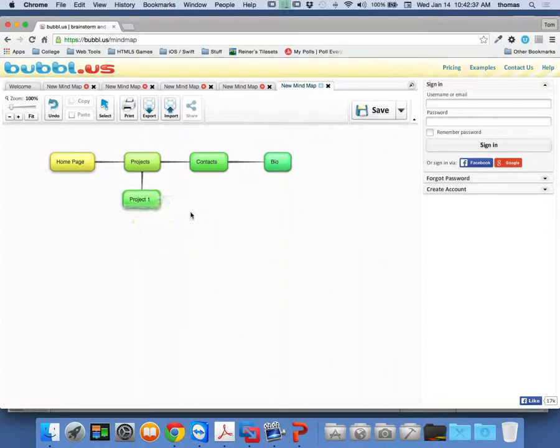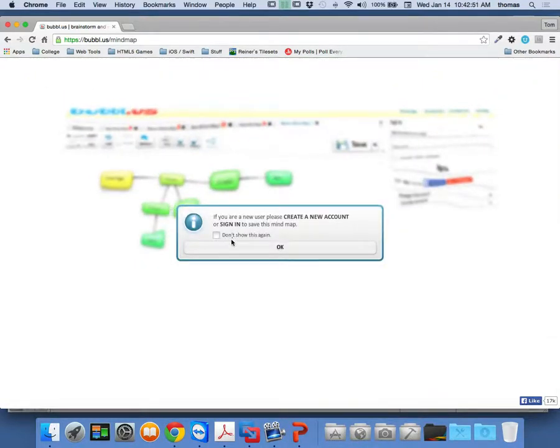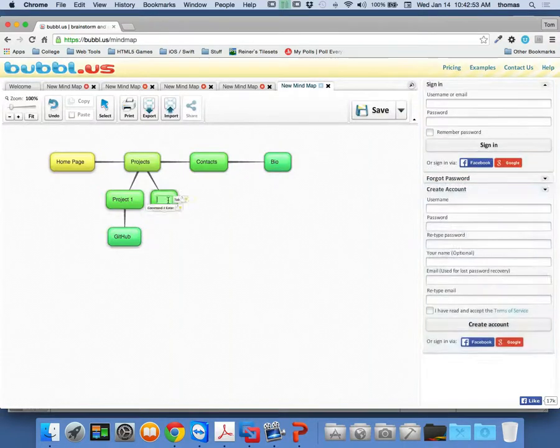And you know what? Project 1 is going to have a GitHub link. And I also want to make project 2, and so on. You get the idea.